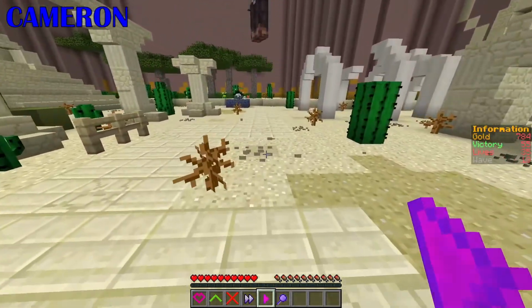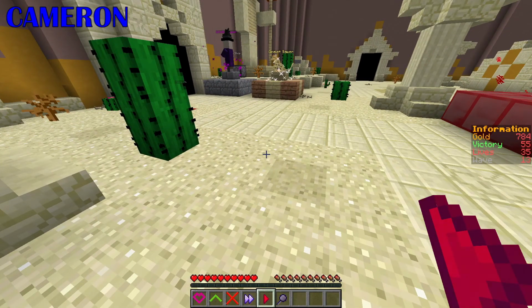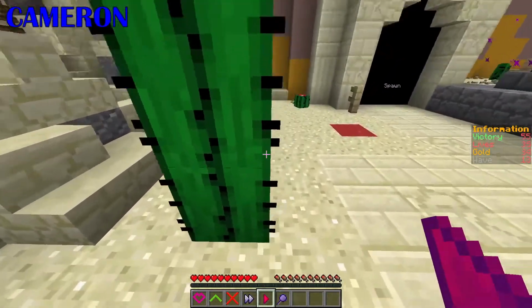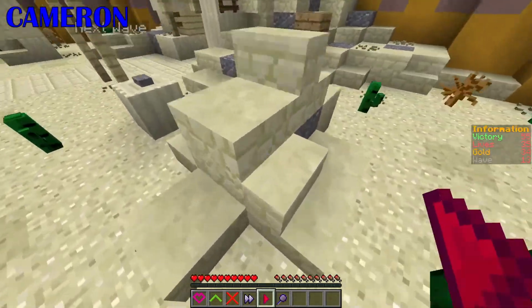Might be worth getting another illager for here, just in case that illager tower does disappear. Yeah. I think do that now. I think we shouldn't upgrade that until we know what happens when it gets to turn 15. Or I'm wondering if this cactus is what's caused an issue with this ice tower. Possibly, yeah.